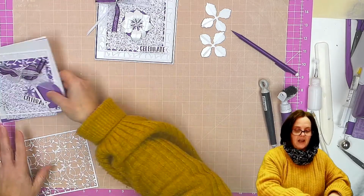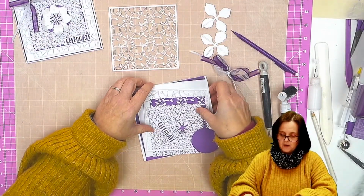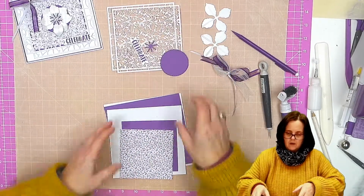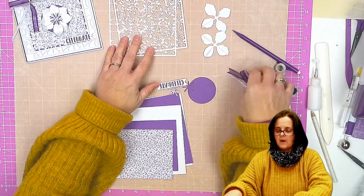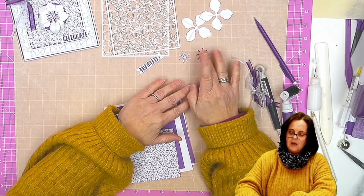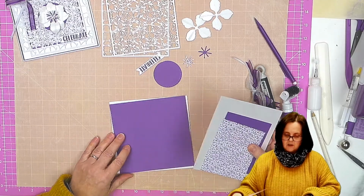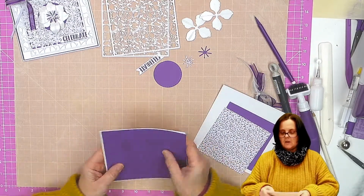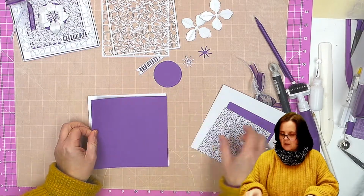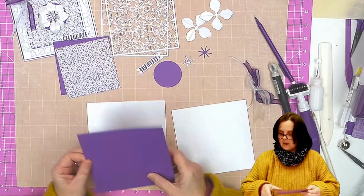Okay, so now once you've got your bits die cut, it's just a case of assembling. So I've cut the die twice. I've got 2 of the 4 petal flowers. I've cut the centre from the flower in this pattern paper and again in the card. So I've got a card mat. Let's make sure I'm doing this card round the right way. There we go. And then more of the centre of pearl, and then I'll show you how to do that in a moment. Let's get this bit on first.